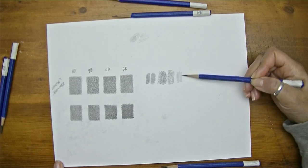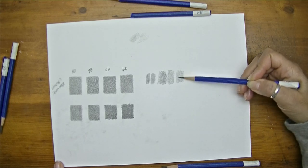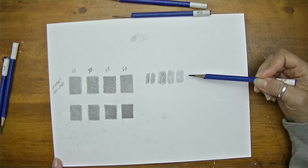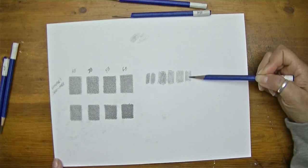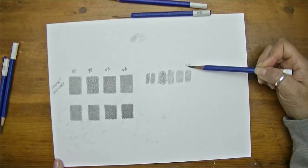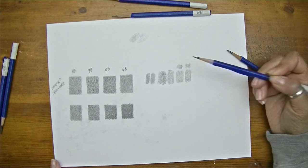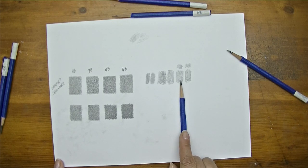Personally, I think it's even going to get harder for you to choose as you get to the softer pencils, which the 4B and 6B probably are. Interesting. I'll have to say. Remember, what you're going for is smoothness.